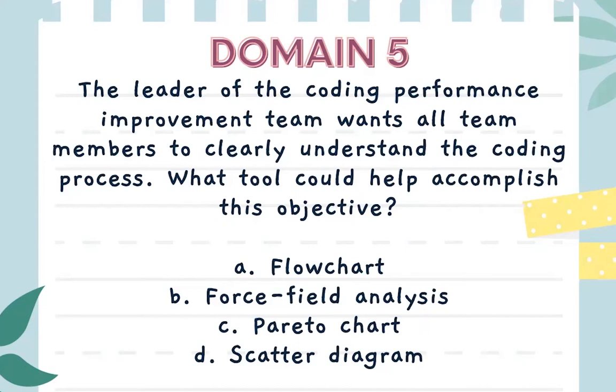A is flowchart. So what does a flowchart do? A flowchart is something that is used to break down a process from beginning to end. Often in the health IT field, when you are dealing with a flowchart, you're normally thinking about some type of workflow. So if I were a nurse that just started at a brand new job and I needed to understand my day-to-day activities, a flowchart could show me the process that I would need to take to accomplish my job.